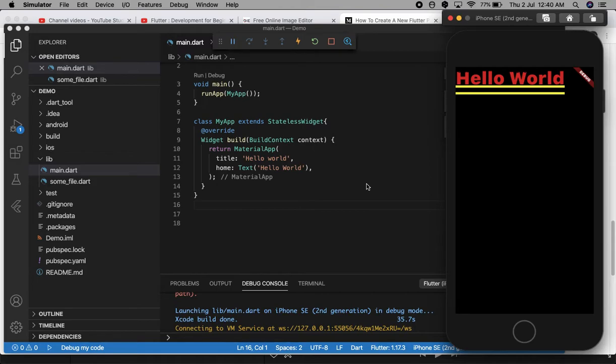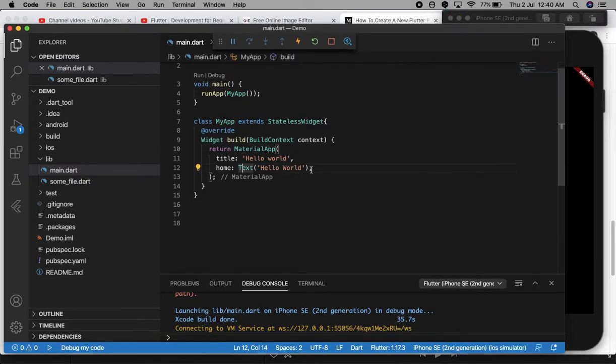So what is a Scaffold widget? We will see. Just replacing this text with Scaffold, you will see the difference and the use of Scaffold. So I'm removing the text from here, then I'm using the Scaffold widget here.